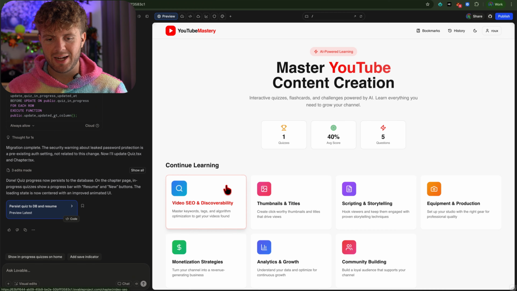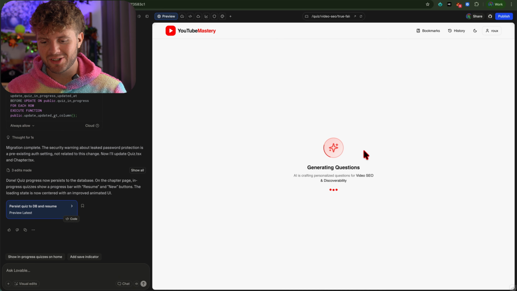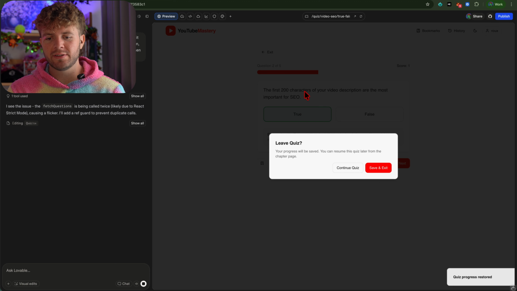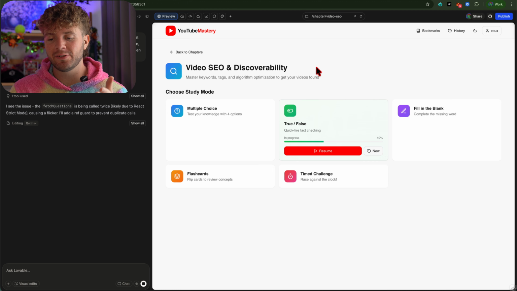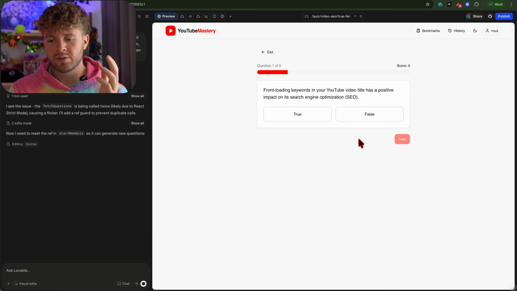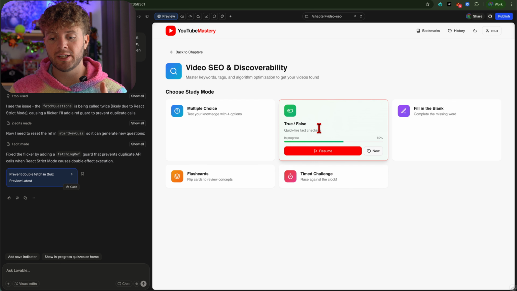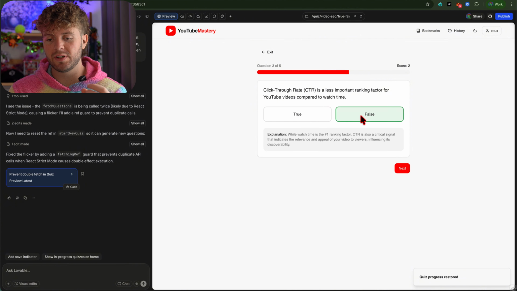So let's go and attempt one of these quizzes. I'm going to do a true or false. Generating questions, looks a little bit prettier now. As you can see then, I'm going to exit the quiz. And I have one true or false quiz active, which I can go and resume, or if I want to, I could start new. Let's try it again. So false, false, and then save and exit. You can see I have the one that's running currently. I click resume. That loads me back into the questions, really good. And then I can continue to finish the quiz.